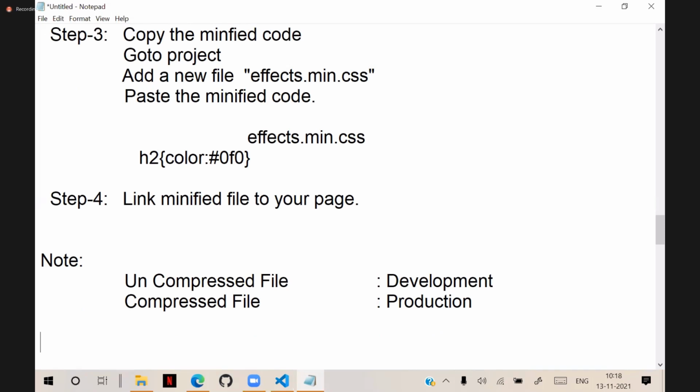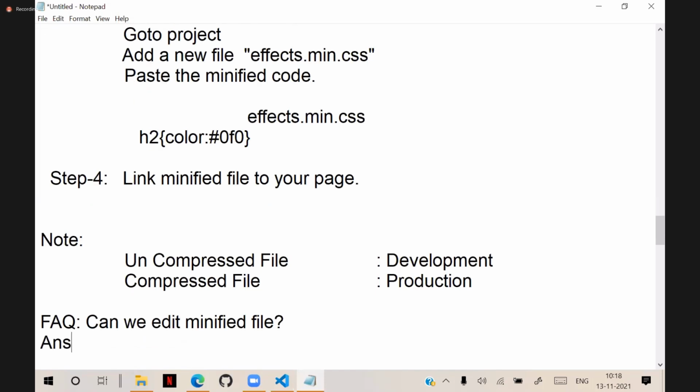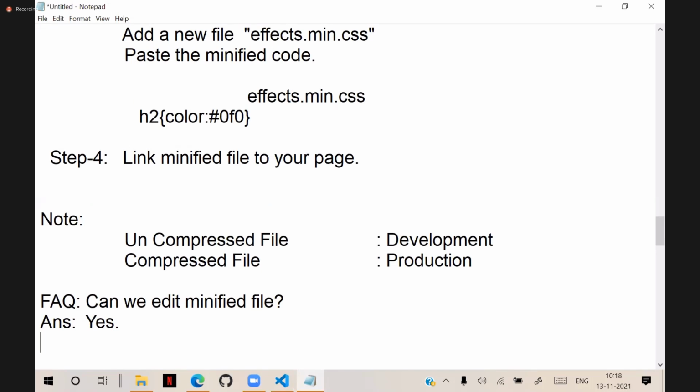And if anybody asks, can we edit a minified file? The answer is yes, you can edit, but it is not recommended. That means suppose you have done some modifications in that file, then what to do? Every time, every modification, again you have to minify.